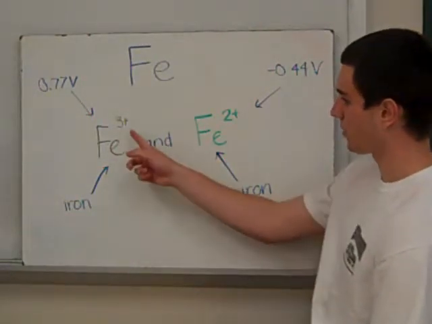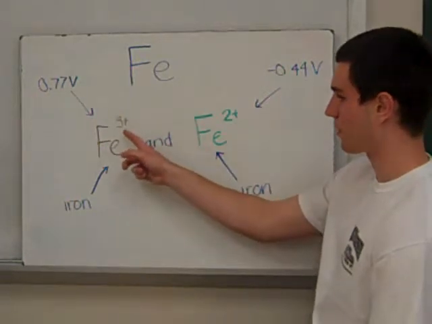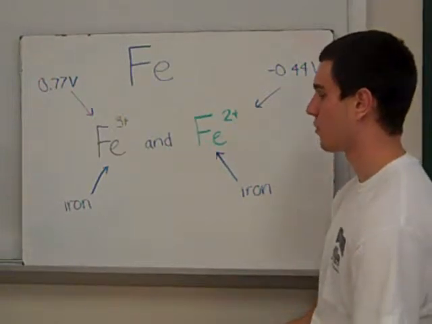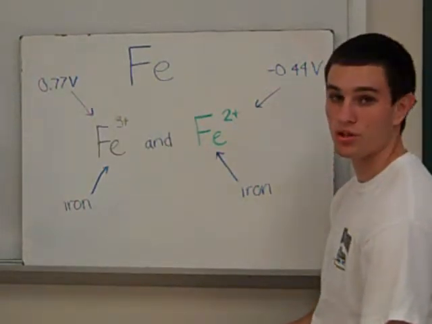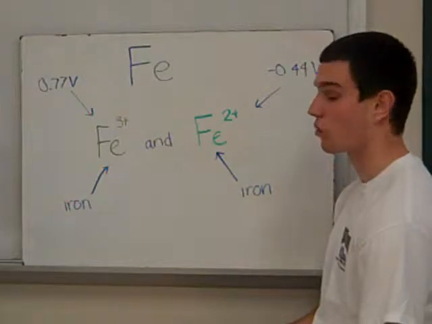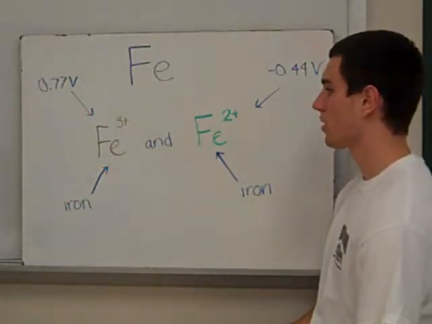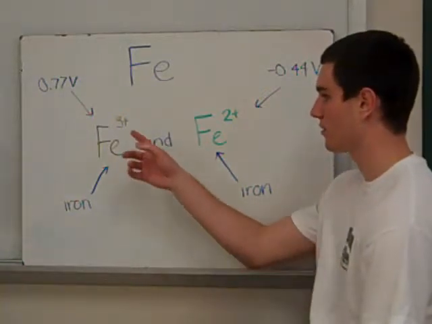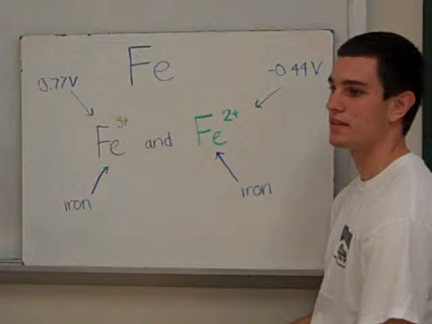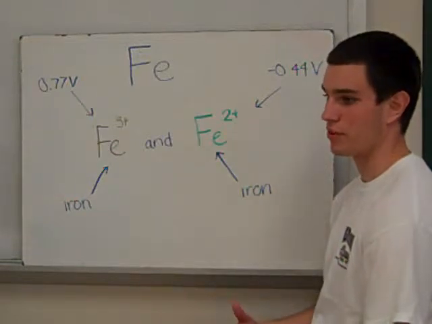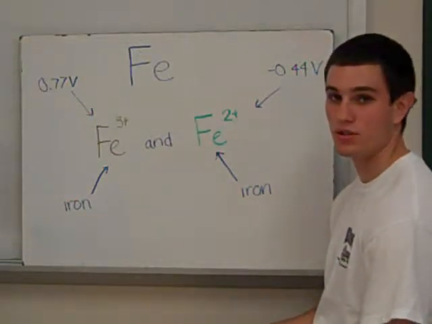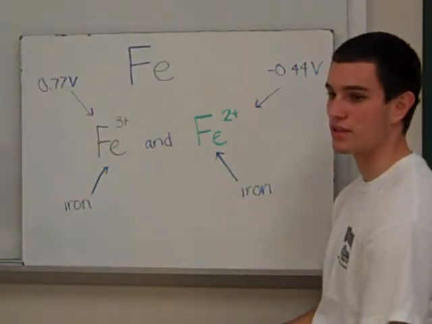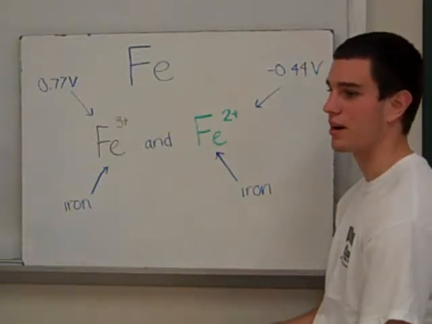The difference comes from our oxidation number, which is always denoted by a superscript number and symbol in the top right portion of either the ion or the compound that we're dealing with. So in iron 3 plus's case, it has a positive charge of +3. That's why there's the 3 and the plus. Now this means that it's positive by 3, and we know that electrons each have a charge of -1. So that means that our iron 3 plus here has lost 3 electrons. That's how it became positive.